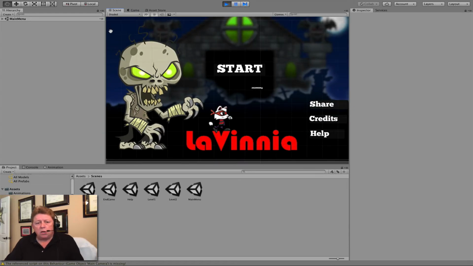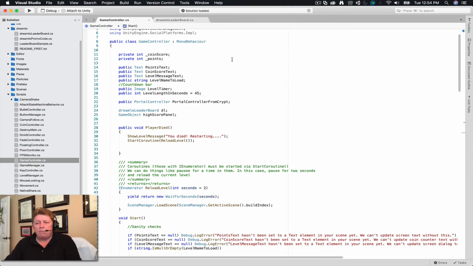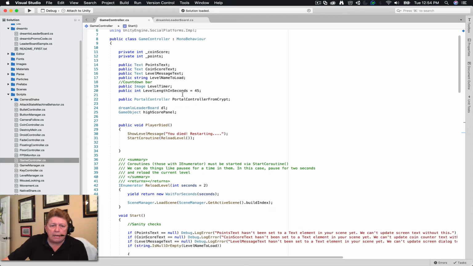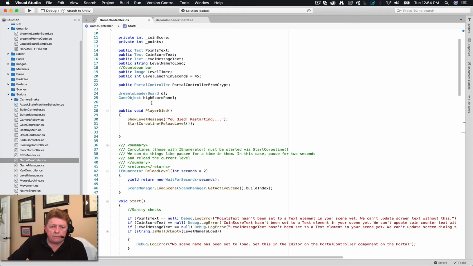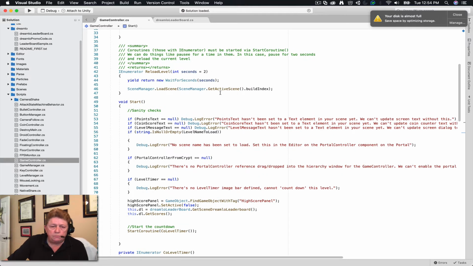Now let's go to the code behind saving the score and getting the score back into the game. What that took was, I already had the private integers for the coin score and the points. I had all of those things already. Right here I had to add the Dreamlo leaderboard DL and the game object, which is a high score panel, and I will show you that in the scenes momentarily. So this had to be added, and I have a prefab for the Dreamlo.